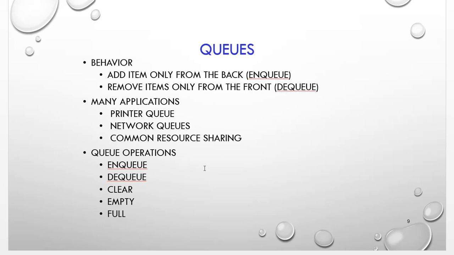So what are queues used for? What are the operations that we use queues for? Queues can be used for printers, for network packet routing and switching, and they can also be used for general resource sharing. So whatever comes in first is used first, or is allocated space first, and the like. We have already discussed the queue operations: the enqueue, the dequeue, clearing or deleting elements in the queue, emptying the queue, or checking if the queue is full.